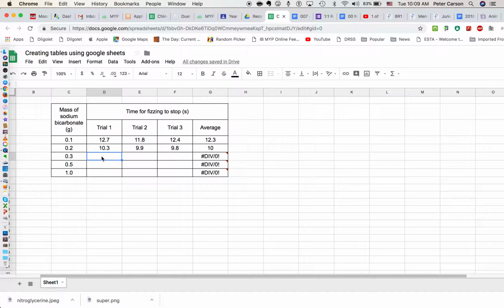Right, then I've got 8.4, 8.3, no, not 9, 8.5. Then I'm going to go to this one, and we're going to have 4.3, 4.5, 4.5. I've done that deliberately, and then this one we're going to have 2.5, 2.6, and 2.6.